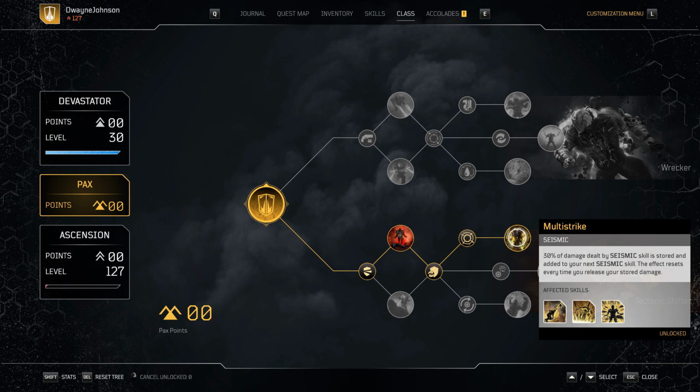And finally, we have Multi-Strike. 30% of damage dealt by seismic skills is stored and added to your next seismic skill. This effect resets every time you release your stored damage. TLDR, just press Earthquake 3 times really fast and watch things die in front of your eyes.